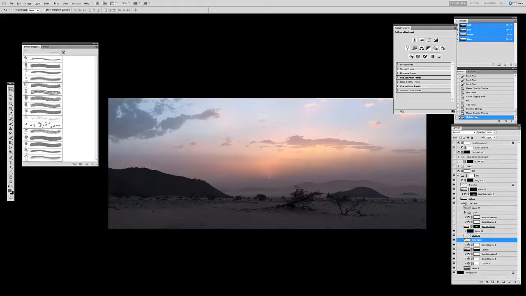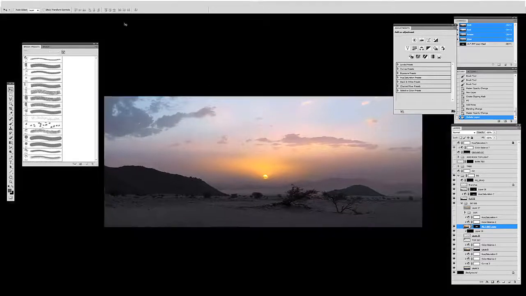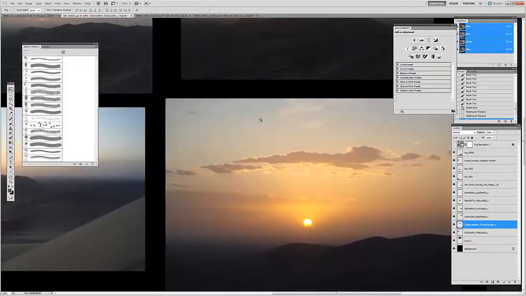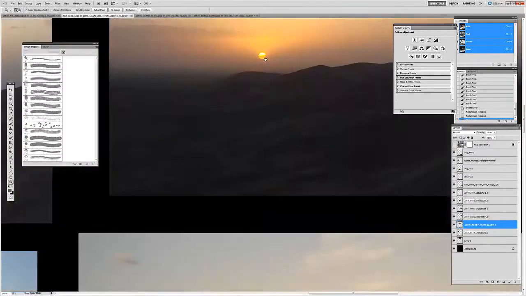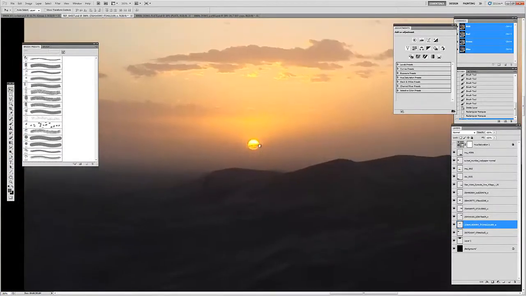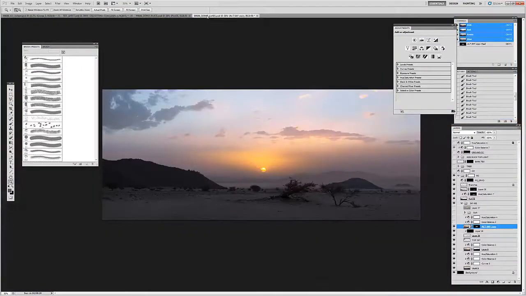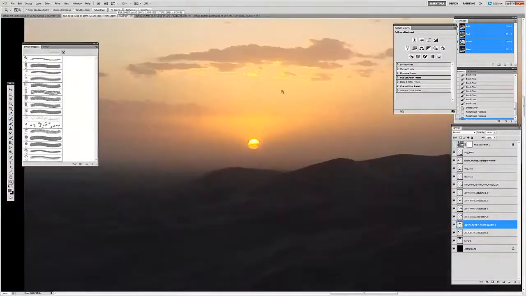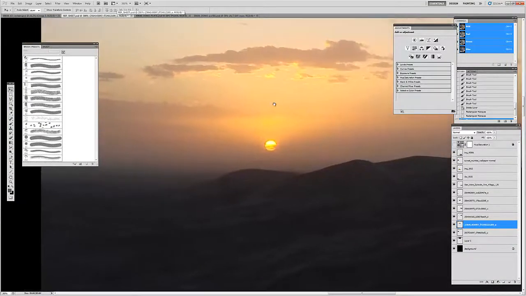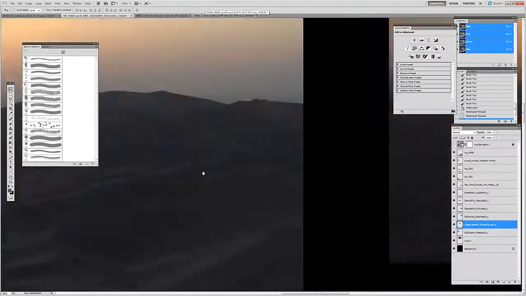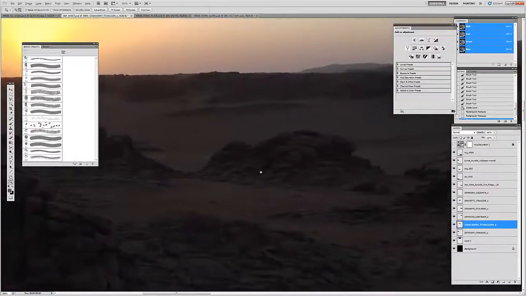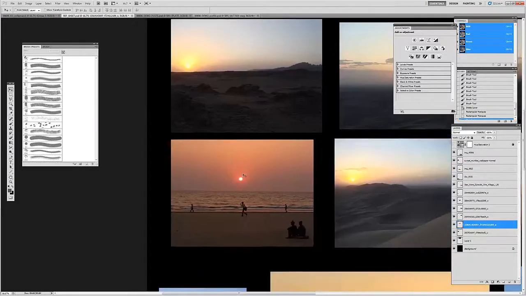So once we have that guy, we're going to jump into the sun here. So what I liked about this reference, I believe I used this guy here. Was it? Yes, it is. So it matches the cloud that I'm already using, and I like that tiny bit of cloud coming in front of that sun, just to break it up a little bit. And that's going to set it apart from the more full sun that we have somewhere like this that we're going to use.